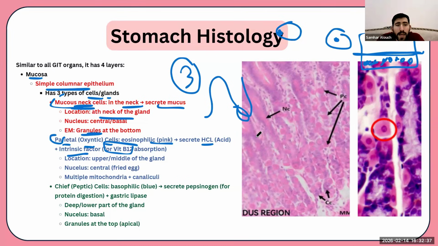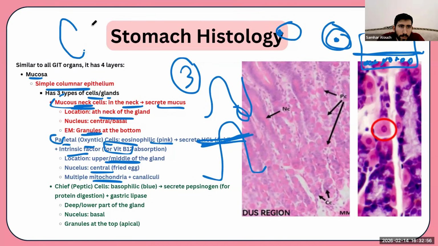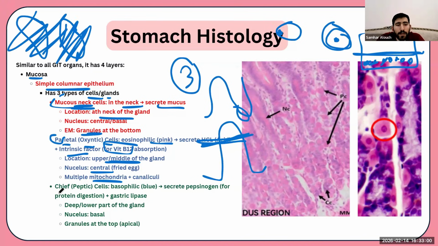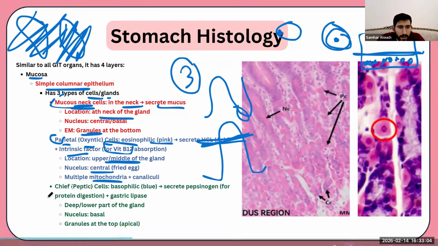Where are they? On the upper part of the glands. If you have this whole thing, it's in the upper part. What about their nucleus? The nucleus is in the center only. It has a fried egg appearance. Fried egg looks like this, okay? And if we did electron microscopy, it would have a lot of mitochondria. Mitochondria in electron microscopy look like a structure with many lines, okay? And finally, I know everything is chaotic. I'll show you pictures and explain on them again.